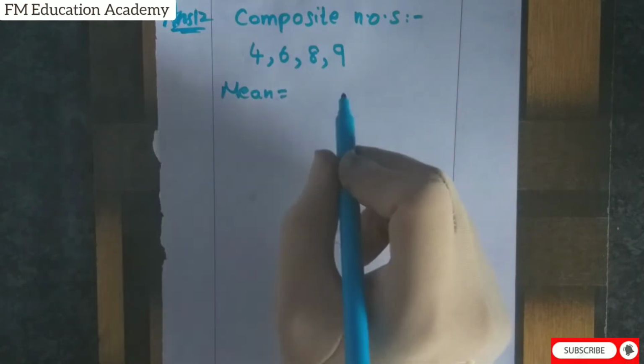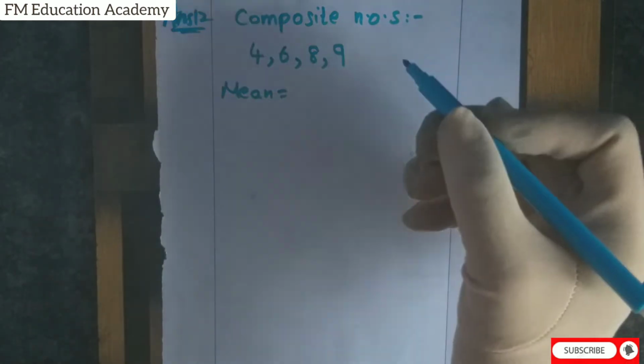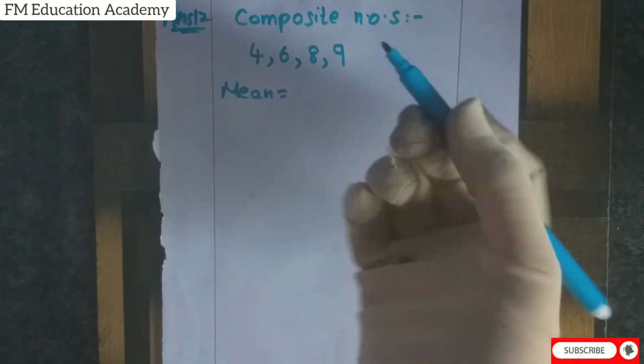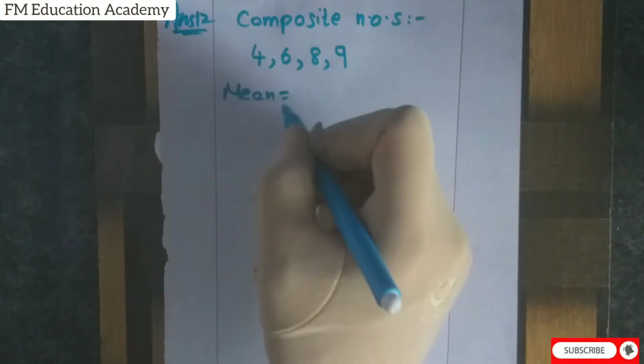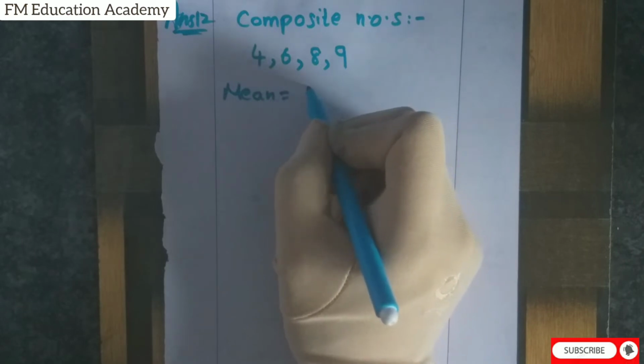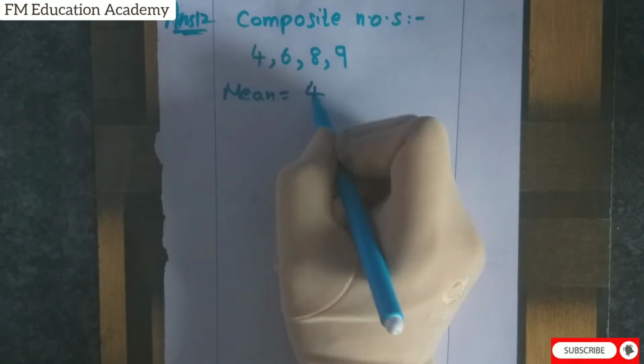Here, I'm not writing the formula because this is an objective type of question which I have to do in only half an hour. And there is no need to do the working in objective questions. You can just take the options. But here, for explanation, I'm showing you. And in the exam also, you can do it on the last page.